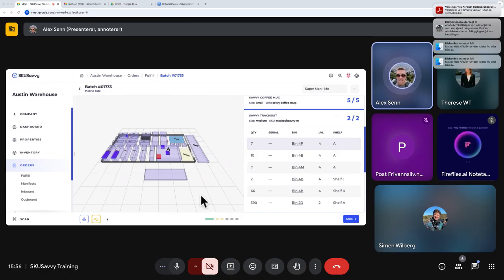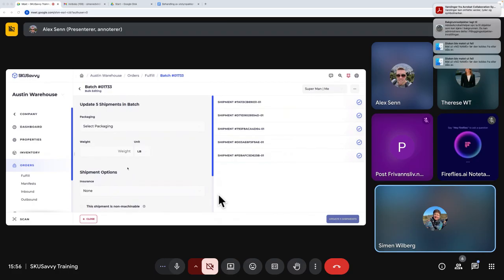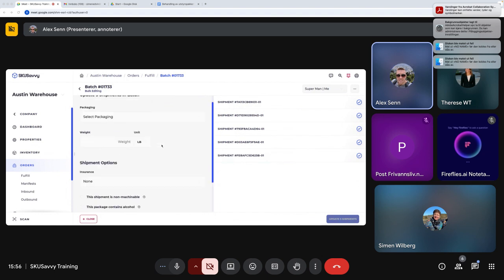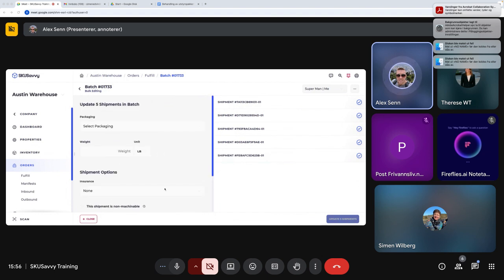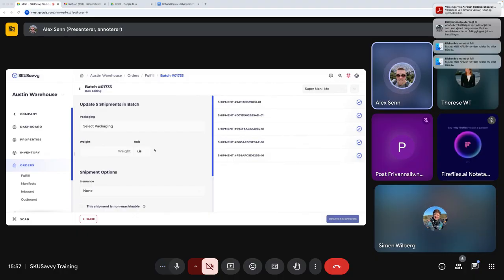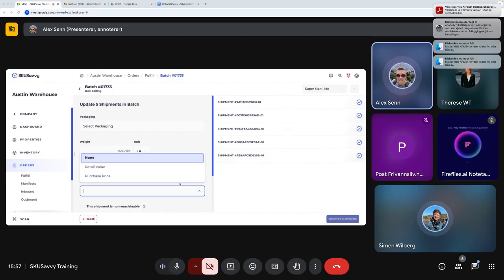Actually, one more thing I'll show is this icon here, bulk actions. For all of the shipments, you can set... I guess this isn't really going to apply to you guys. Okay, you can mostly forget about this. But this enables you to set up a bunch of actions in bulk here, right? Setting which box sizes are going to apply, what their weight is going to be.